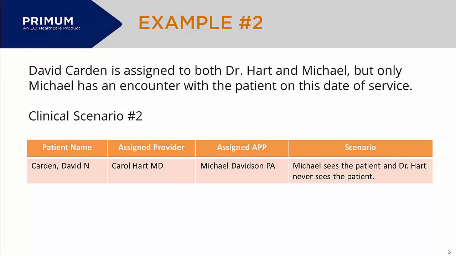In this second example, we have patient David Carden, who is also assigned to Dr. Carol Hart and Michael Davidson. Michael is the only provider that sees patient Carden on this date of service. As Dr. Carol Hart, since I do not have a face-to-face encounter with patient Carden on this date of service, I can remove my name from the care team.